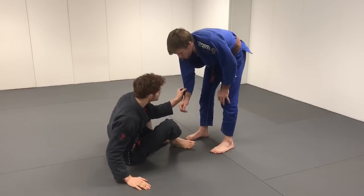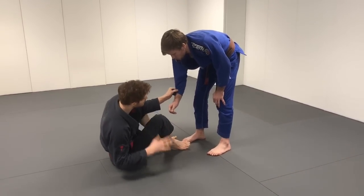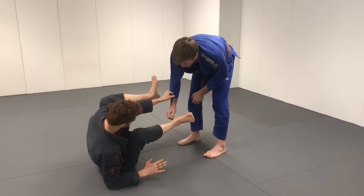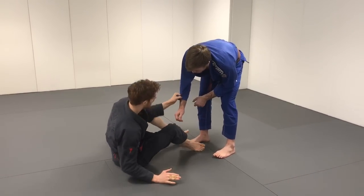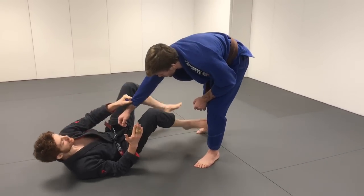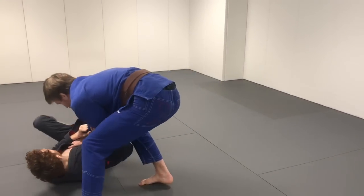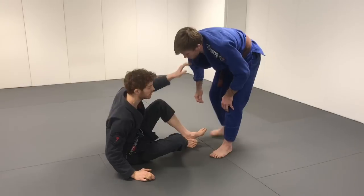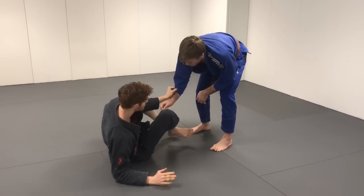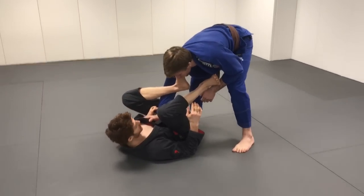In this case, I'm going to focus on falling to my back and establishing the lasso first, okay? So I'm going to fall back. Pay attention when you fall back: I put my elbow on the floor and lift my knees tight so my feet come up first. I see a lot of people fall back like this, and then their legs come up. That makes it much easier for the guy to jump around you as you pull. This applies if I have the collar or anything. You always want to keep that elbow and knee tight. So I would go like this first, and boom, I established the lasso position.